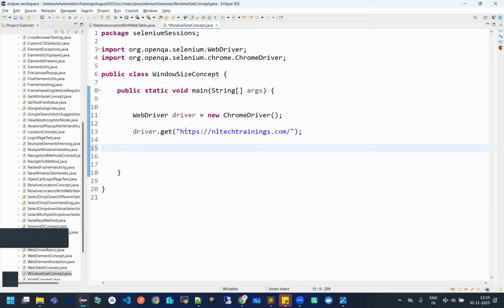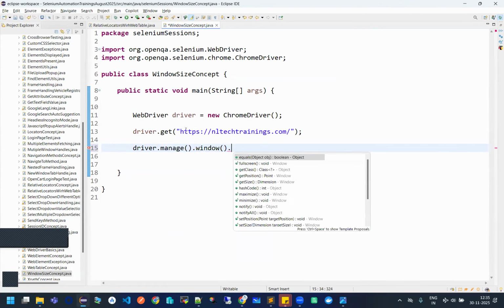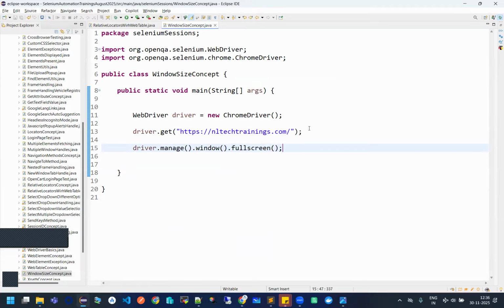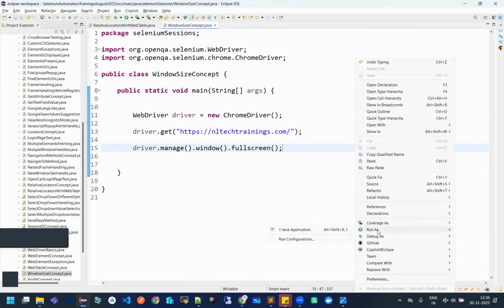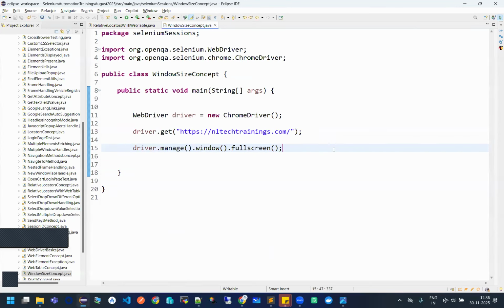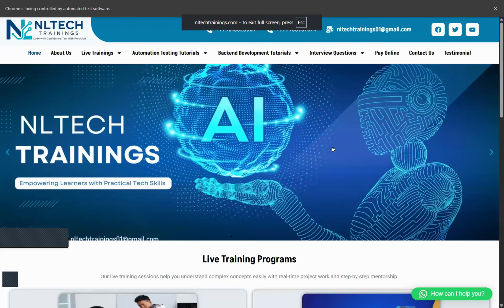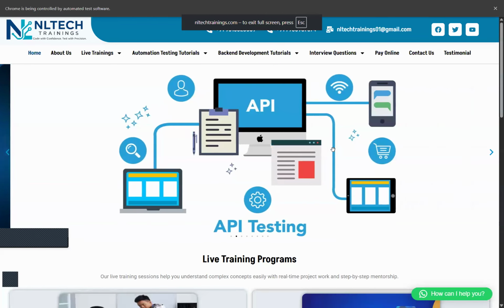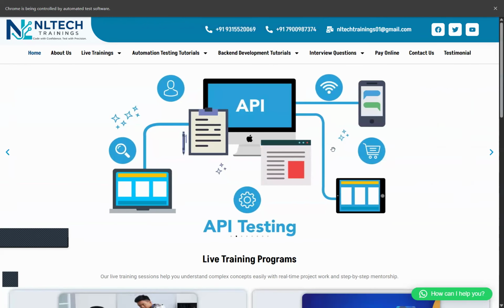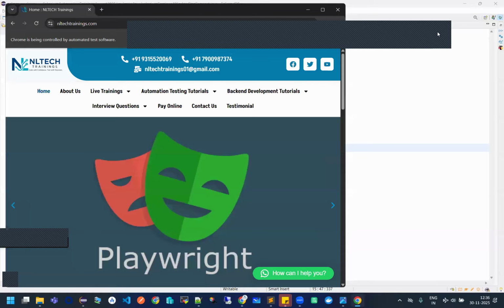But I want to change the size of it. How? I am saying try to open the window size in full screen mode. See, this is one of the methods coming from the Windows. First of all, it will open the website in the normal mode, and now it will increase the size. See, perfect. One more method.